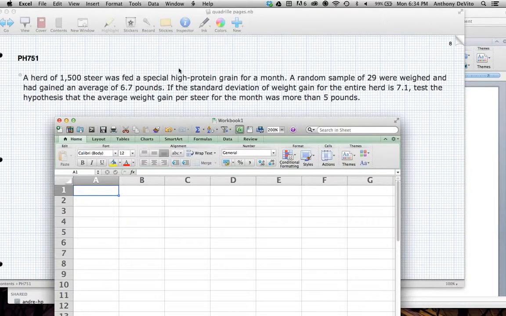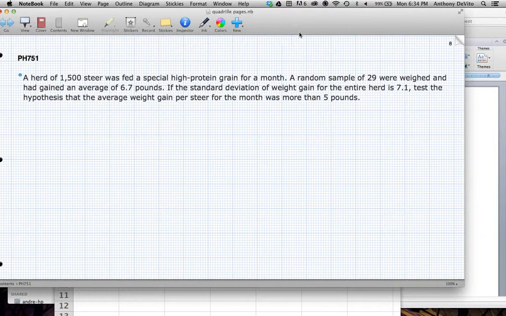At this point, we've examined samples where we know what the population standard deviation is for that particular population, samples from that population. We've learned that we can compare that result to something that we believe might be the true population standard deviation. I have a simple example of that right here.